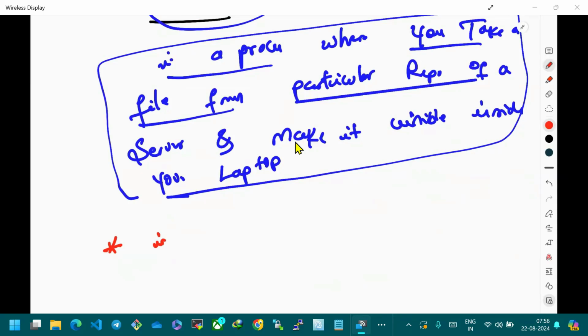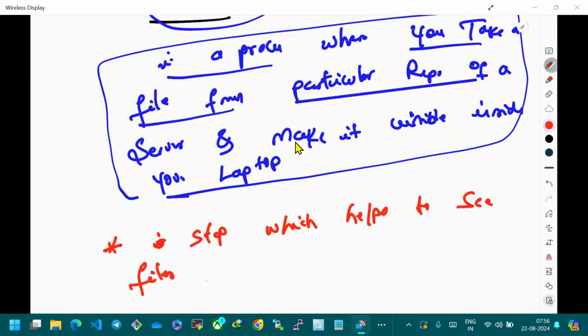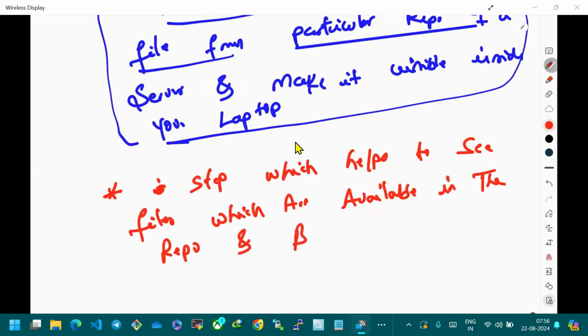It is a step which helps to see files which are available in the repository and brings a copy to your local workspace.